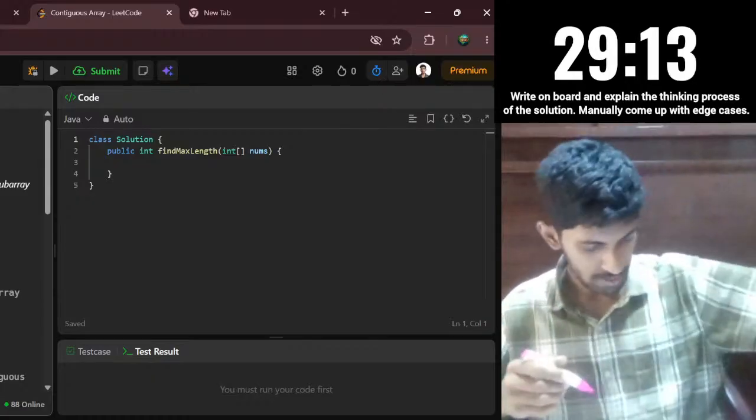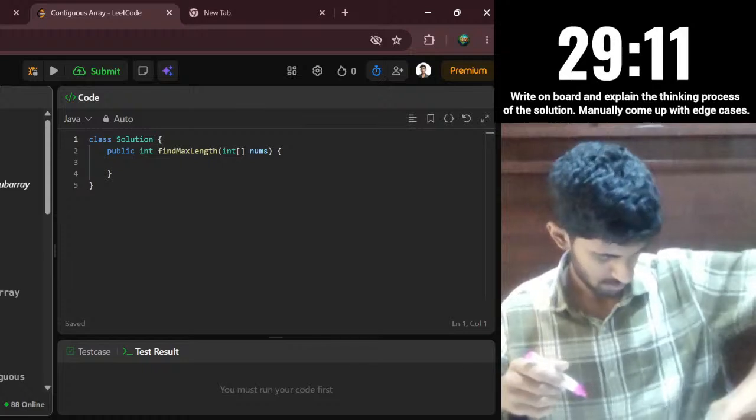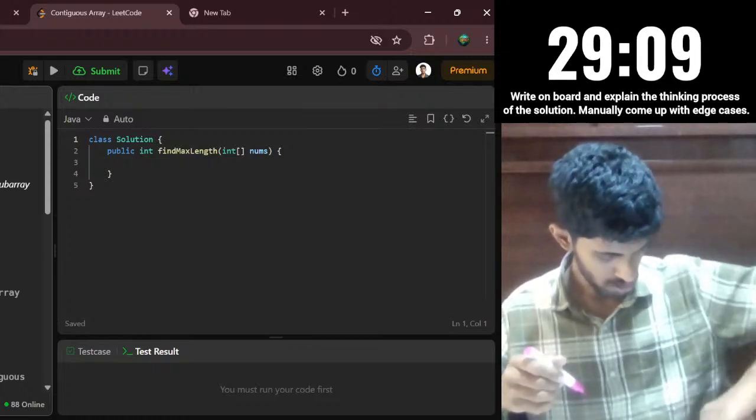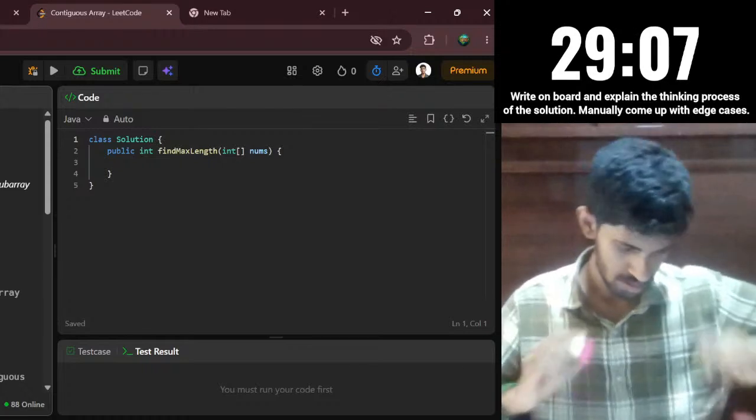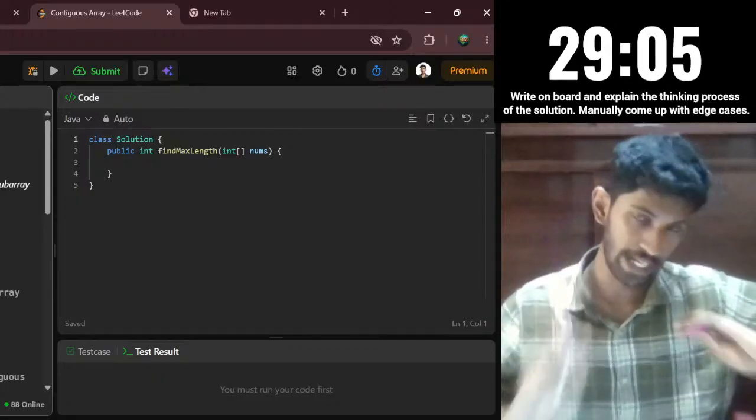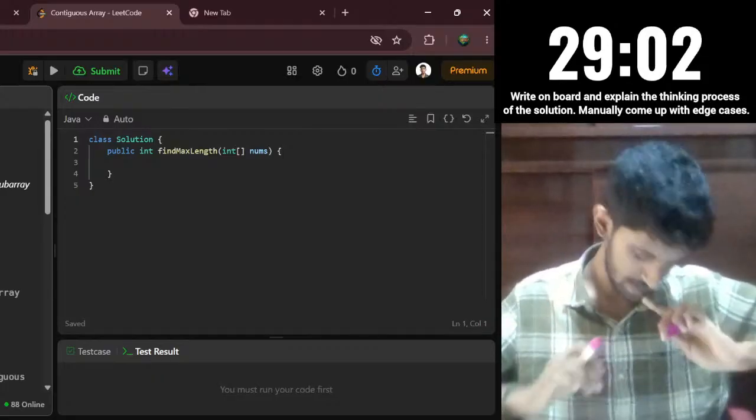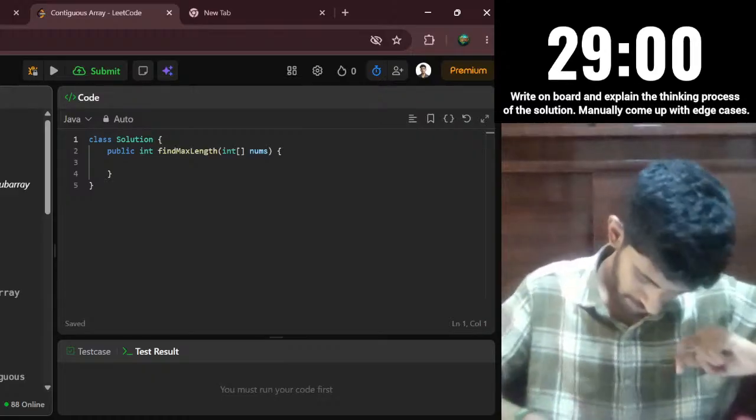Okay, so the formula is correct till now.